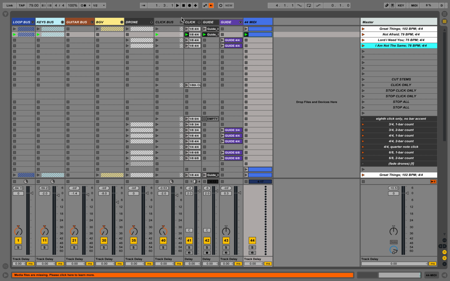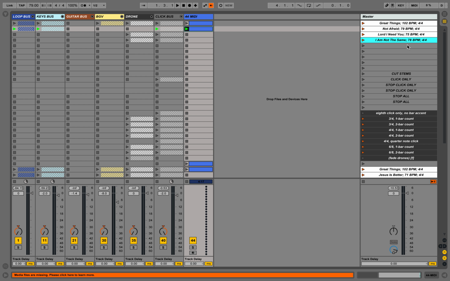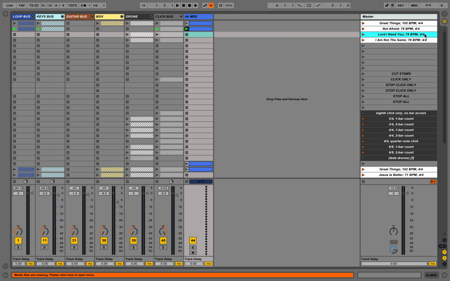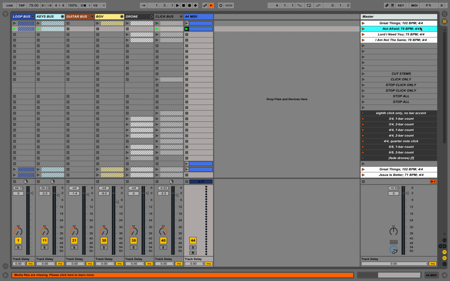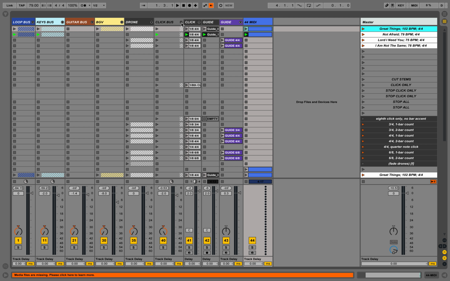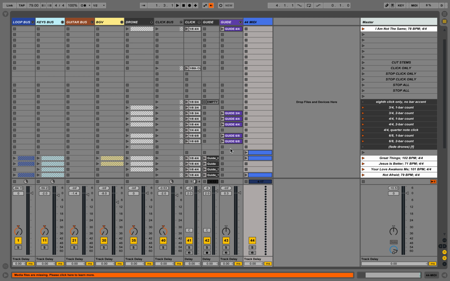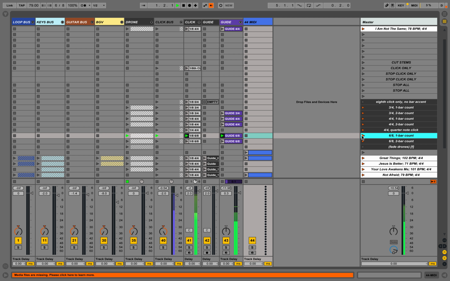And that's just about it on the basics of how to use Ableton and making sure you can do the things that you need to do if someone's not there. The other thing that is super important is making sure that each song has a click and a guide. I've created these guides, you'll hear them. 1, 2, 3, 4, 5, 6. So that's a 6/8 trigger.